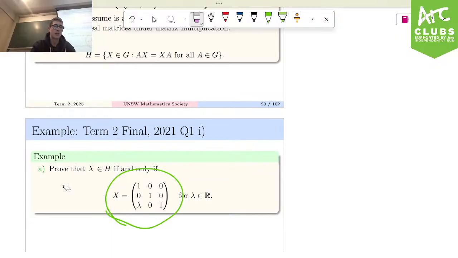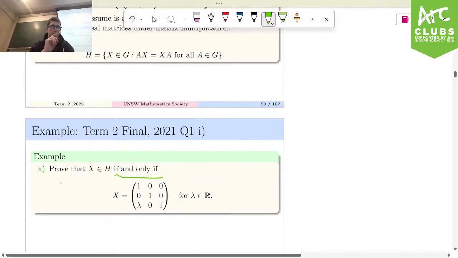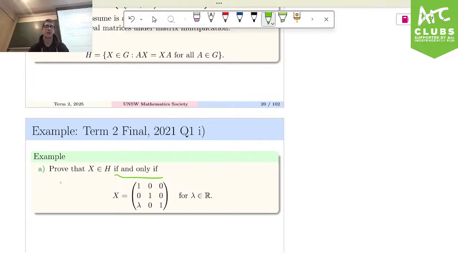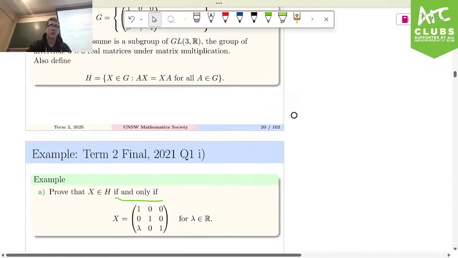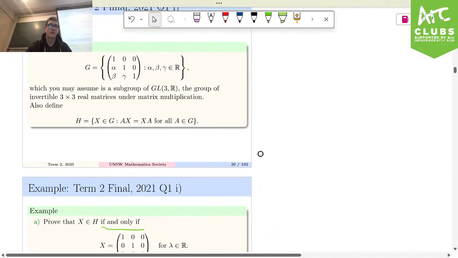Okay, so for both 2601 and 2501, I need to also remind myself that whenever we see a question like this that involves an if and only if type proof, you want to make sure you prove both directions. So don't forget to look at both of them. So what we can look at here is we can split it into two different cases.